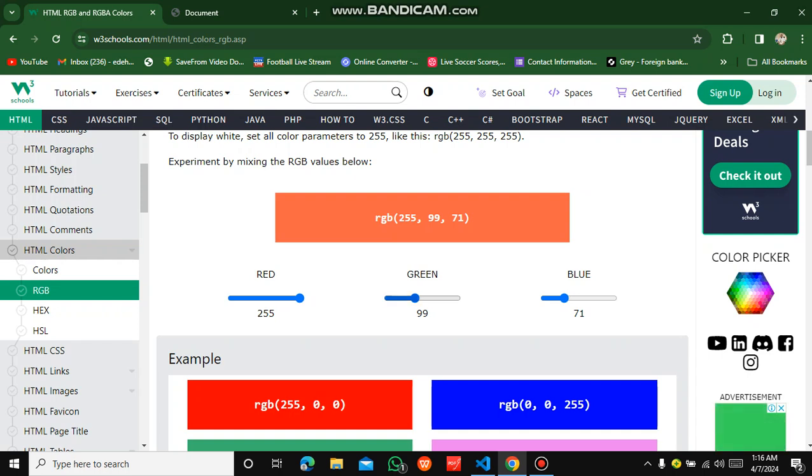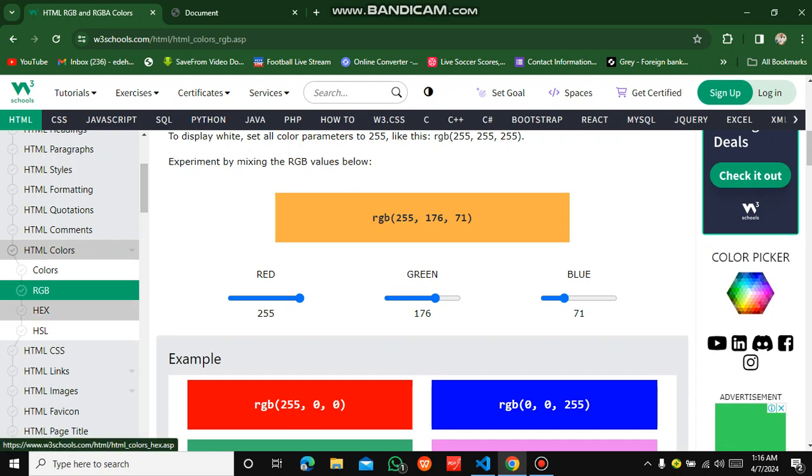So you can see the color. I can decide to increase the green too. Can you see as I'm increasing it, the color is changing? So this is the same thing, depending on the color combination you want. If you want red to be more, you can just use your RGBA to do it. But when we get to CSS, you will understand better.